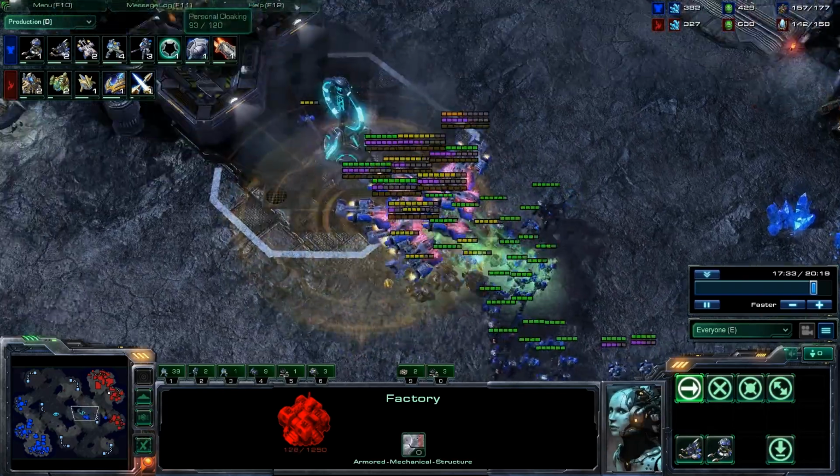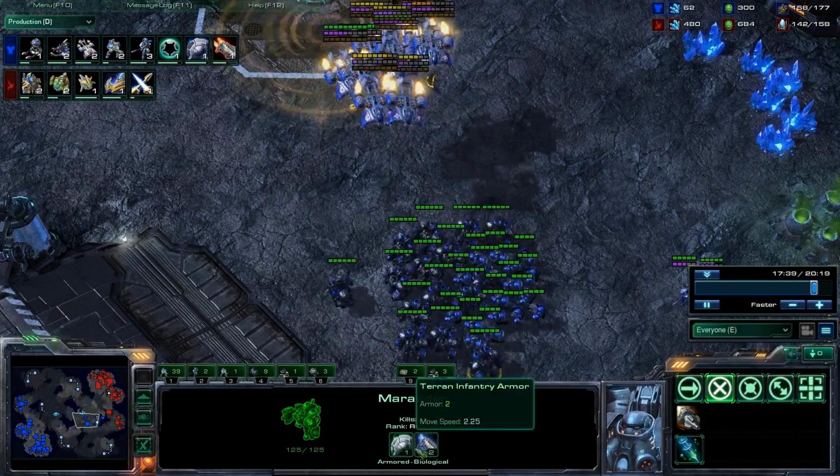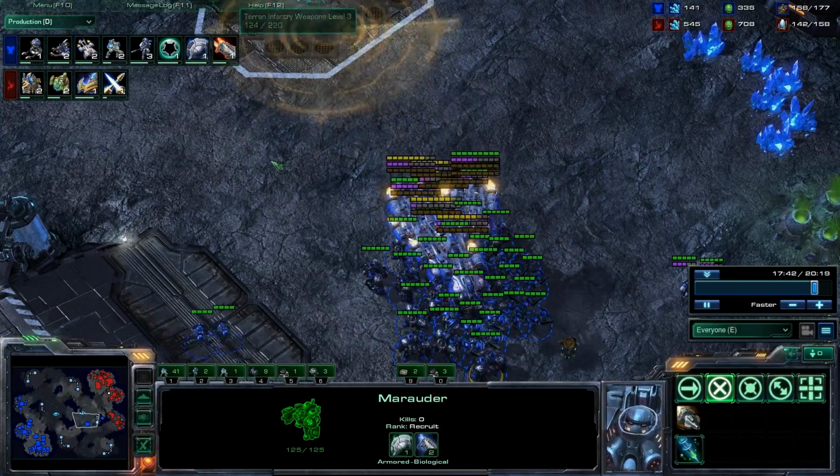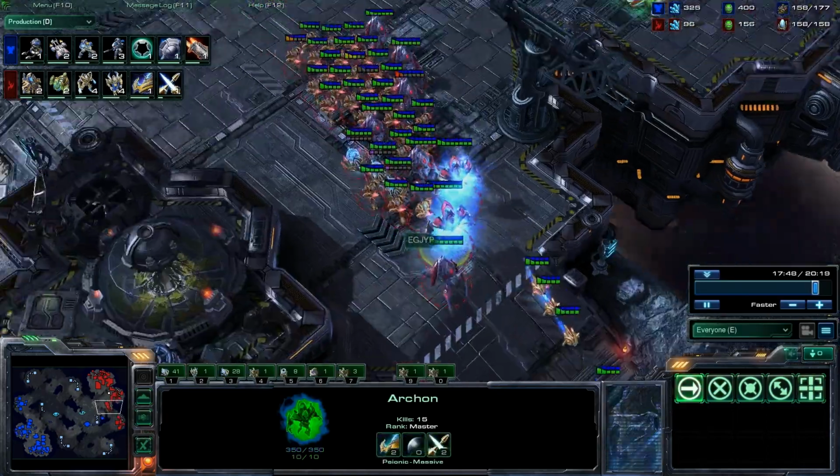We've also got personal cloaking being researched for the Ghost. We'll just check the current upgrades. It's got 1 armor, 2 attack. It's about to be 3 attack and 2 armor. So yeah, Puma's proceeding pretty well on upgrades.